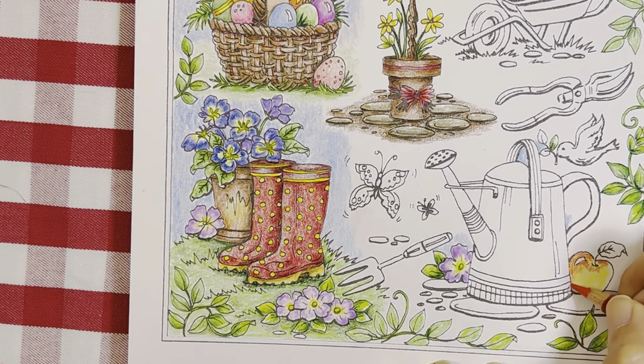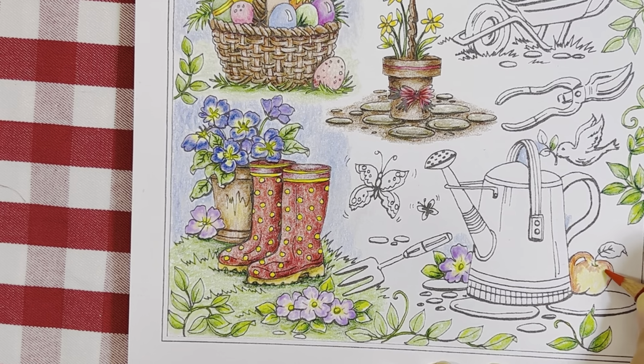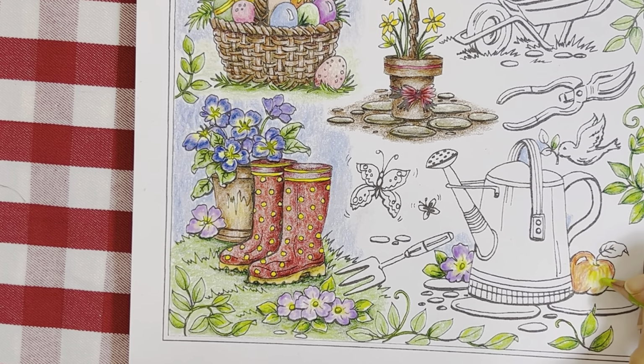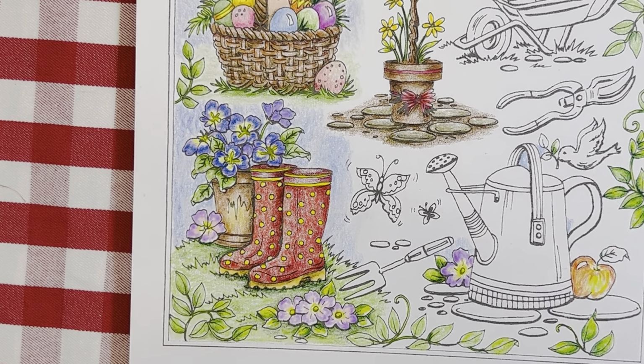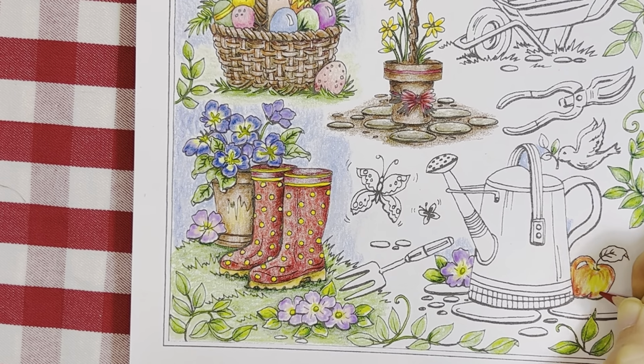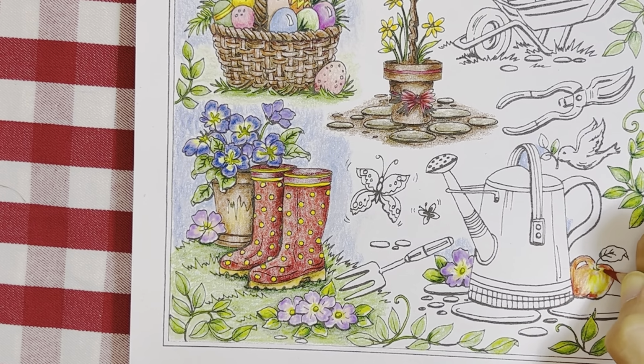Check, check. And then this chartreuse here. A crimson lake, a crimson red, sorry. For the apple, the behind here, the bottom part. Just flick it like that.